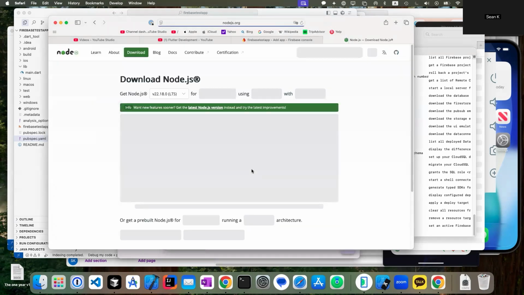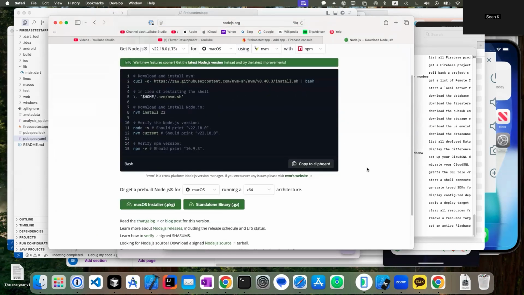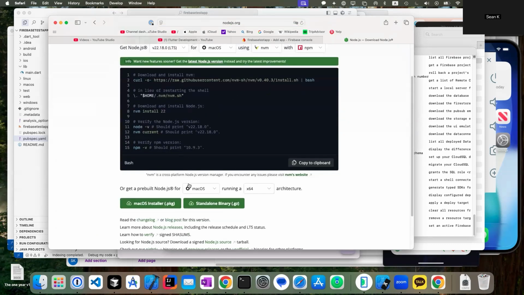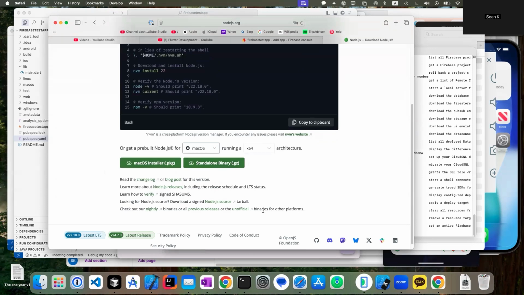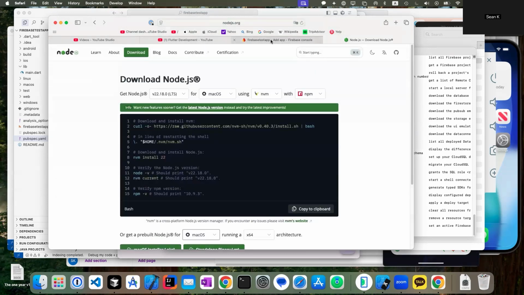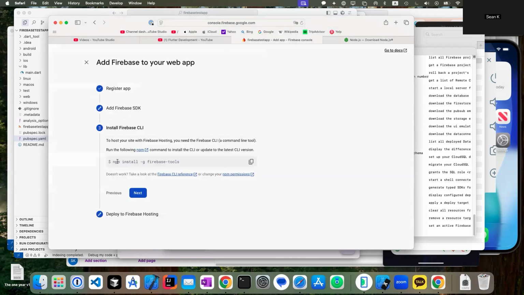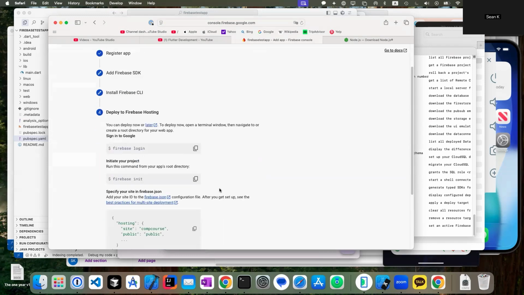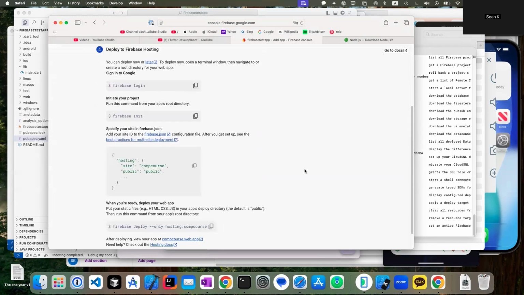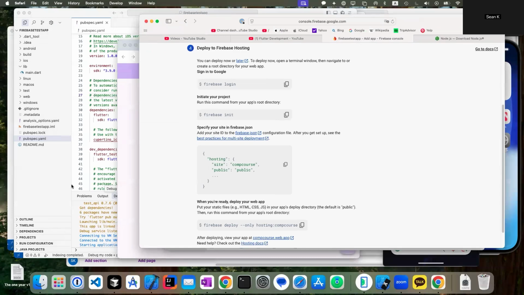Once you download and install this on your computer, so for a Mac, or you could say Windows, you run this installer, and after you install it, you will be able to invoke this command of npm. And after we've done that, we're going to do firebase login and then firebase init. We're going to do that within our project here.